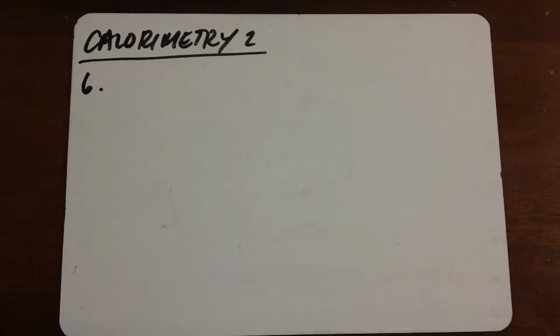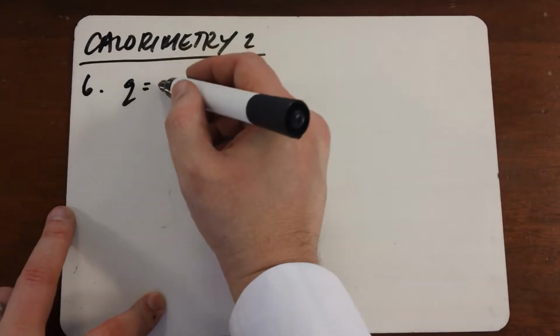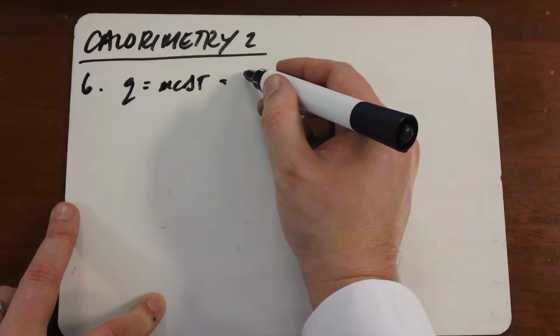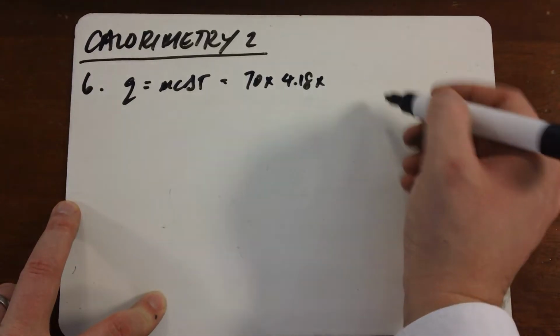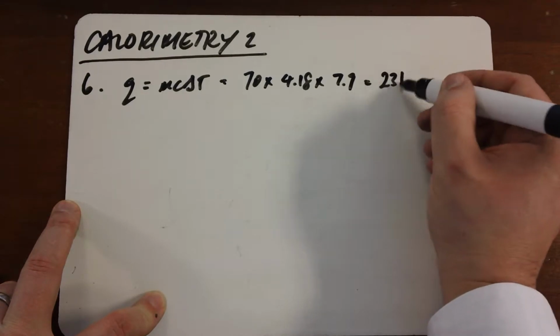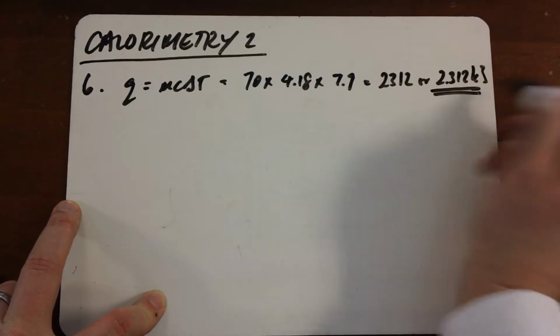So at this point you need to be thinking along the lines of stoichiometry, okay, the chemical equation and how many moles of which react with which. Assume that the density of the solution is 1 gram per centimetre cubed and that the specific heat capacity is 4.18. So the first thing to do, the easy bit, is to work out the energy change during the reaction, and it's mc delta T, and that's going to be 50 plus 20 is 70 grams times 4.18 times the temperature change, which was positive 7.9, and that is 2312 joules, or 2.312 kilojoules.